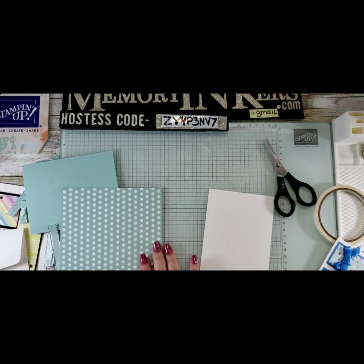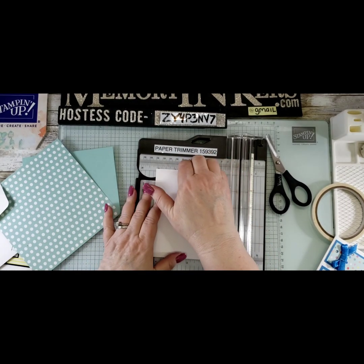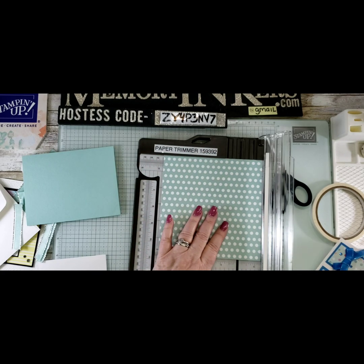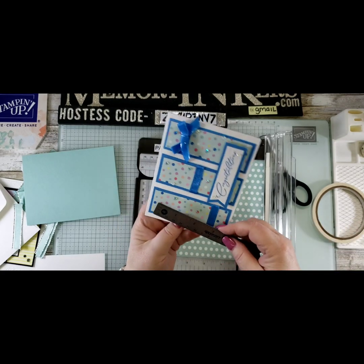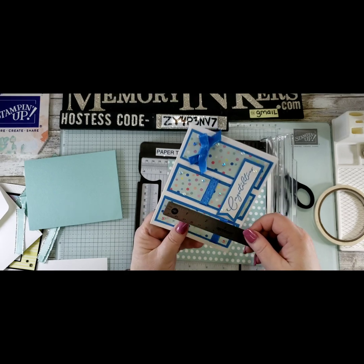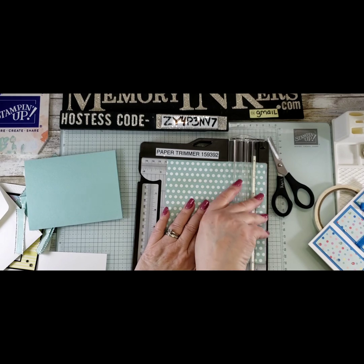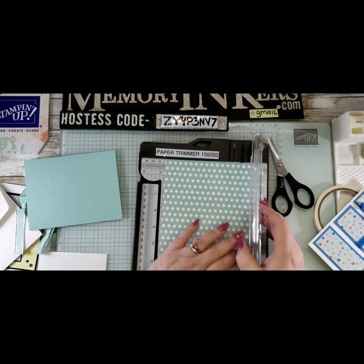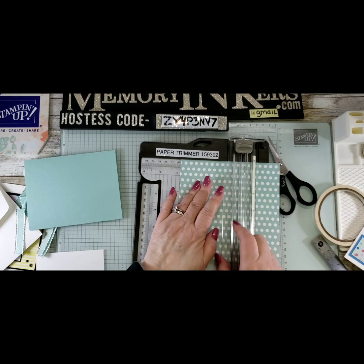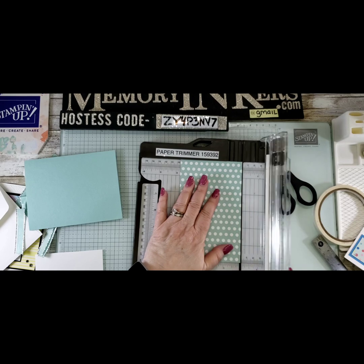So, oops, not that yet. I'm going to start by, okay, I forgot. Look at how quickly I forgot, you guys. Unbelievable. So 3 3/4 is what I want from here. Open. Get the score out of the way. So I'm going to do 3 3/4 and set that aside.